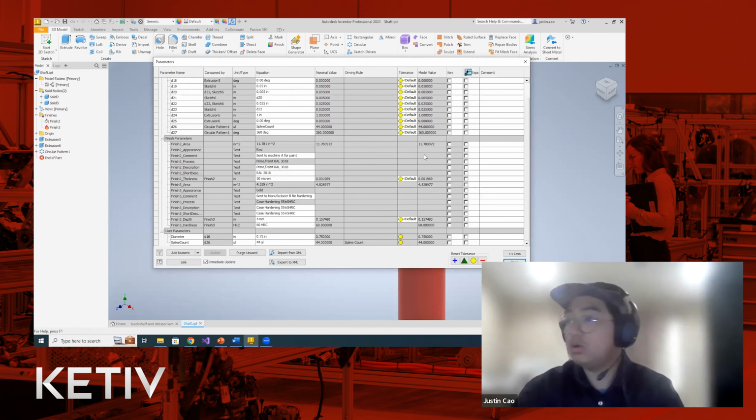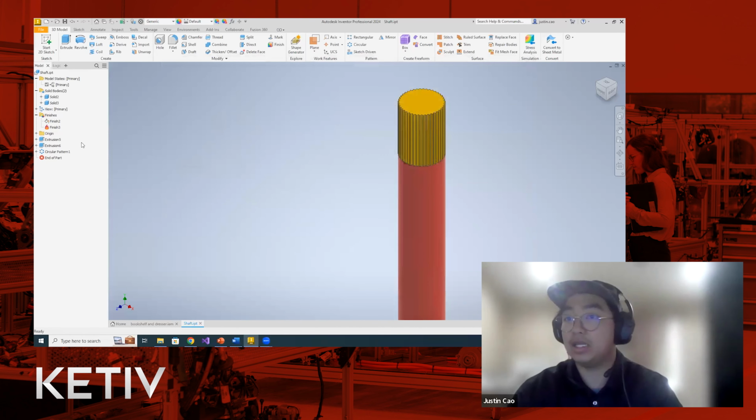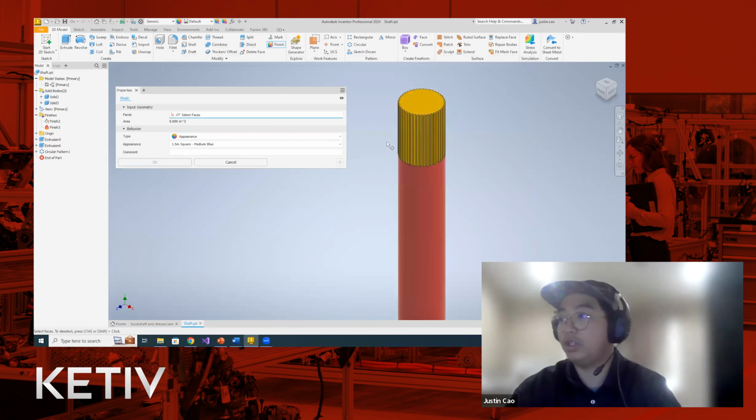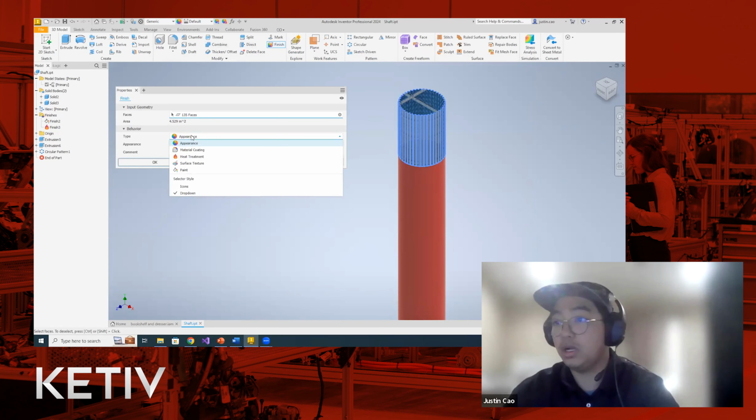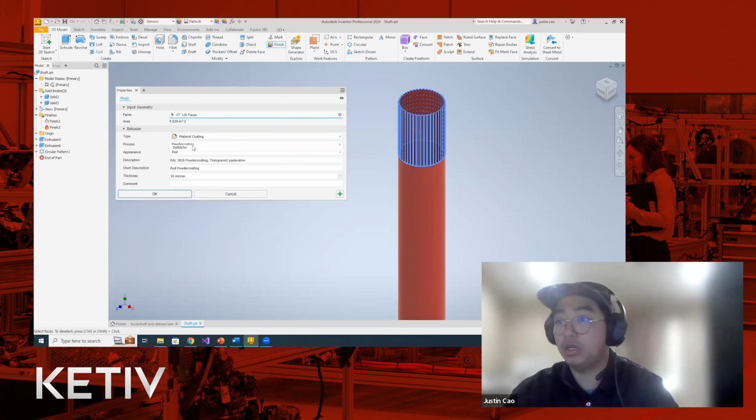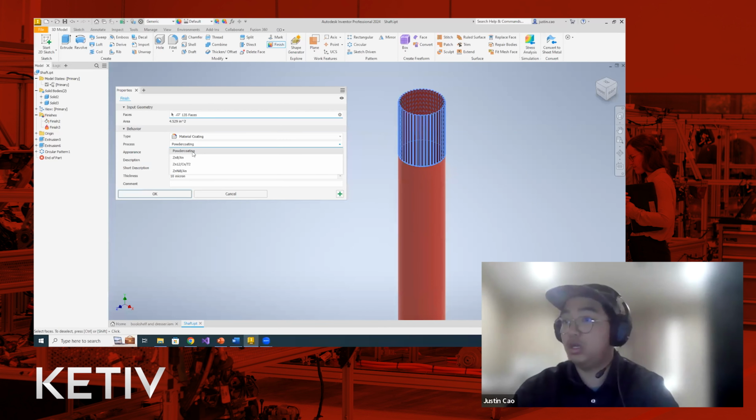So I also see a question about anodizing. So let's go ahead and do a different finish. Maybe after you harden this, you want to anodize it. Who knows? You're allowed to do multiple finishes on parts that have been finished before. So here, anodizing, material coating. If you go in here, there isn't an option for anodizing. So let's talk about how I even got powder coating to begin with. So powder coating, I have it as default as red.